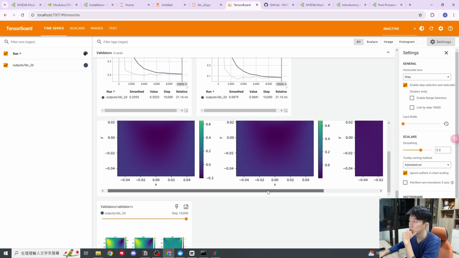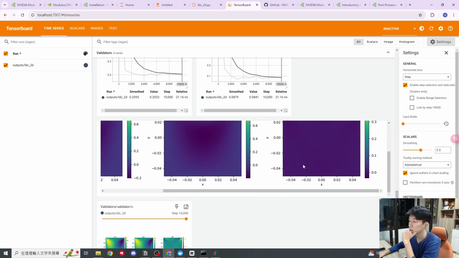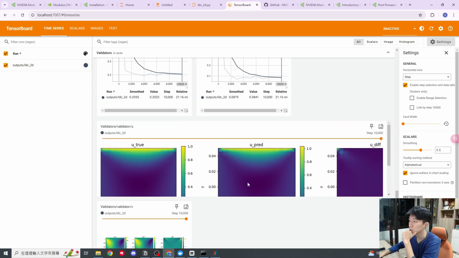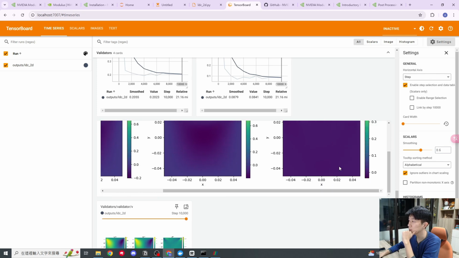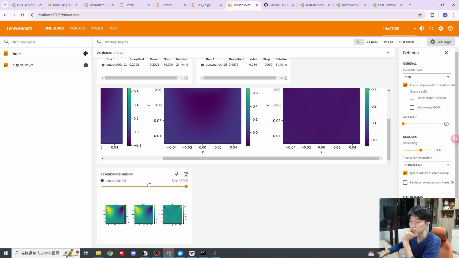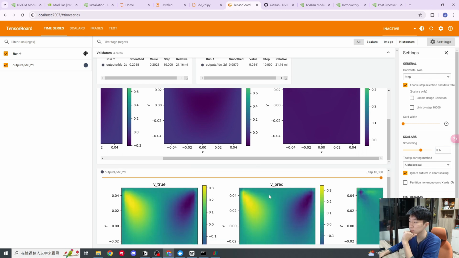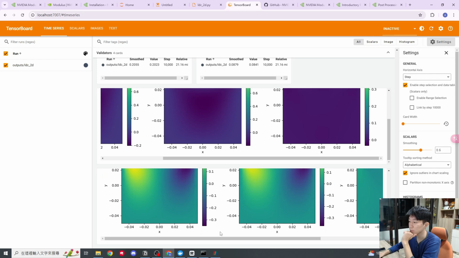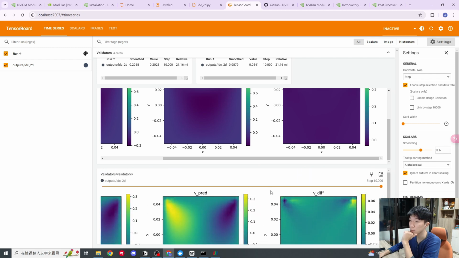And we can see the difference: u true, predict, and then difference. And the v.